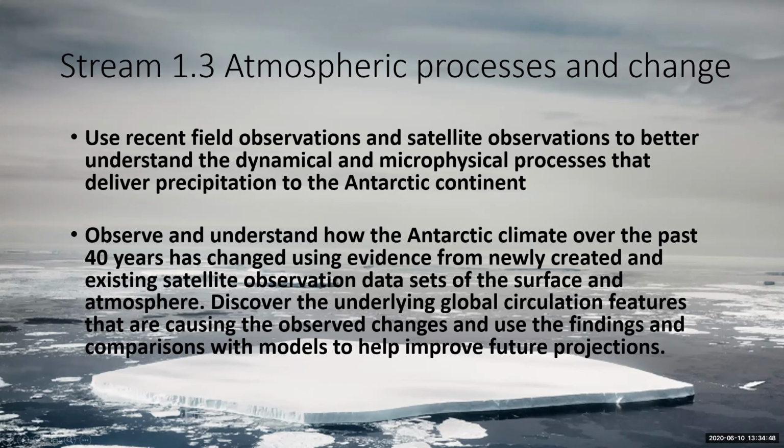And when I'm talking about the global circulation features, by that I mean some of the main causes of climate variability, which have already been touched on, such as El Nino, which you're probably all very familiar with and is characterized by unusually warm ocean surface temperatures in the equatorial Pacific. Or perhaps it could be the SAM, the Southern Annular Mode, which refers to the north-south movement of strong westerly winds with no particular seasonal pattern in the mid to high latitudes of the Southern Hemisphere.